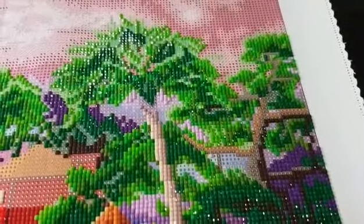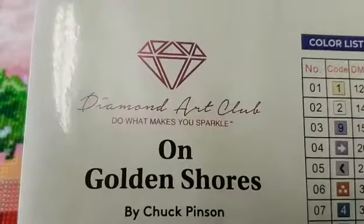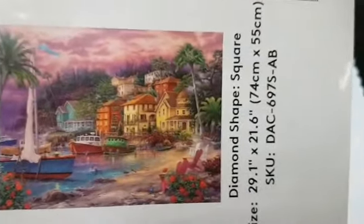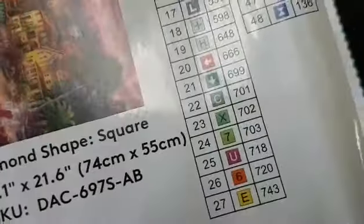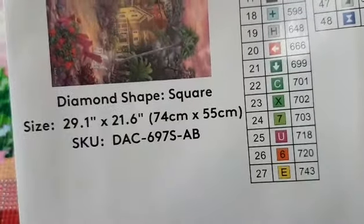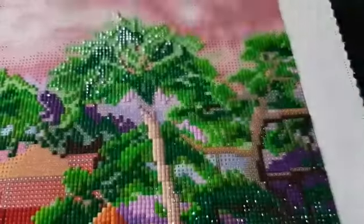So my squares are out of place here. And I'm working on Dynamite Club's On Golden Shores by Chuck Pinson. Picture, square, 29.1 by 21.6, 74 centimeters by 55. And 48 colors and 3 ABs.